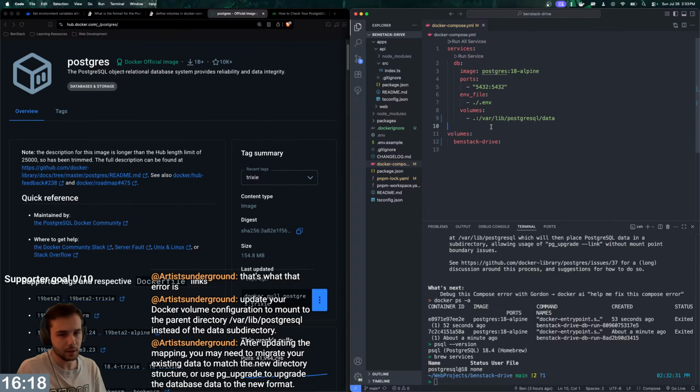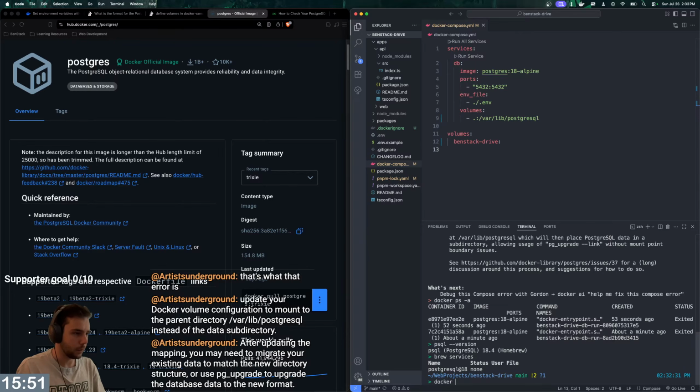I have no data that I need to migrate. So just to /var/lib/postgresql. So that's where I'm mounting, right? And I'm using this period here because I'm using this volume. So that's my understanding. So I have this volume BenStack drive, which I've created.